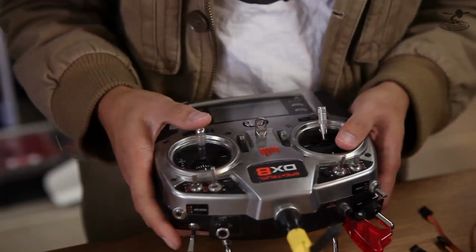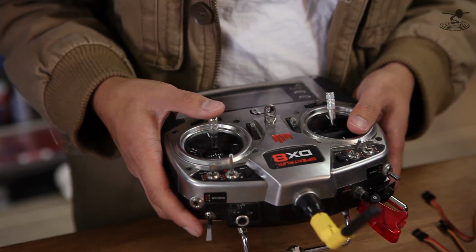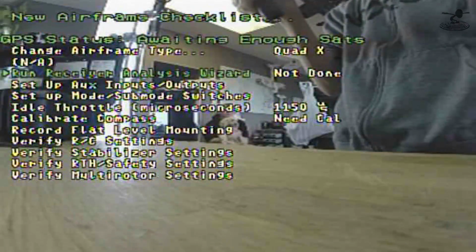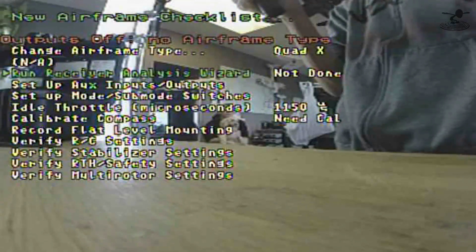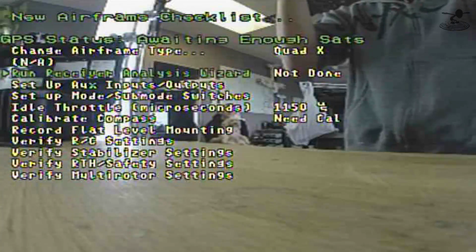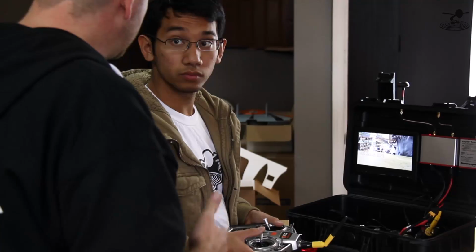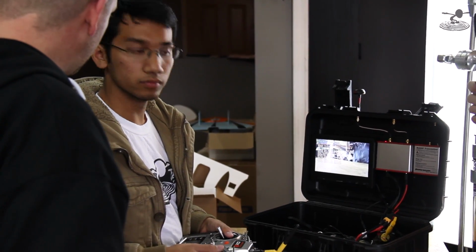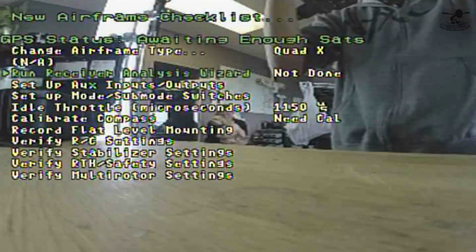Okay. So now we're going to go ahead and run the receiver analysis wizard. This will basically tell the Vector what our RC outputs do on the radio and how it wants to function. This is the equivalent of moving your sticks all around, giving it its pulse width and everything. All that. So is it safe to say before you start you should have your model reset, right? Trims are centered and all that. Trim centered, 100, 100, everything, right? Perfect. Very good. So now we'll do that.